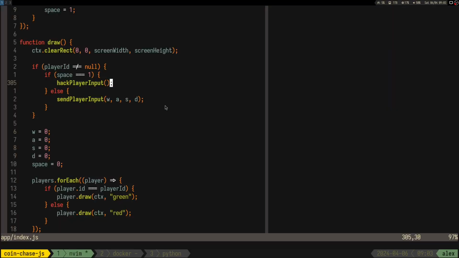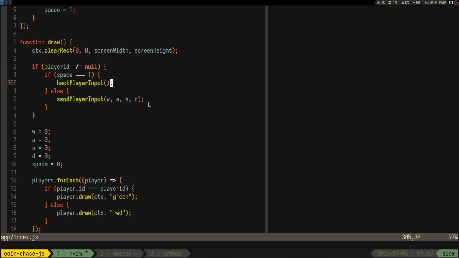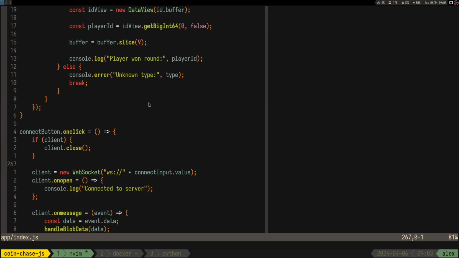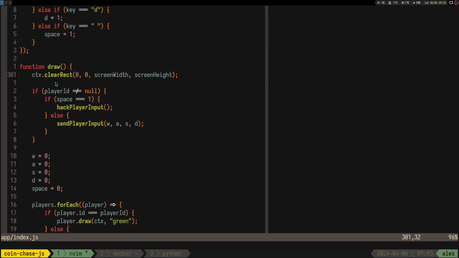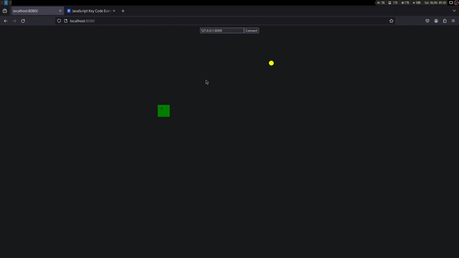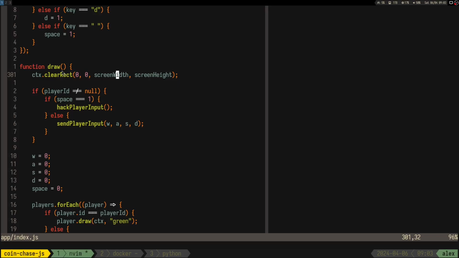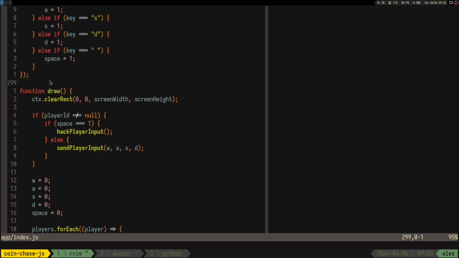It's funny because this is the only hack that we can make in the game. I don't think it's possible to give yourself points, but this is how you would do it. Another thing we can do is avoid other players, like do A star, but we already did A star in some videos, so it's not going to be interesting to do it again.